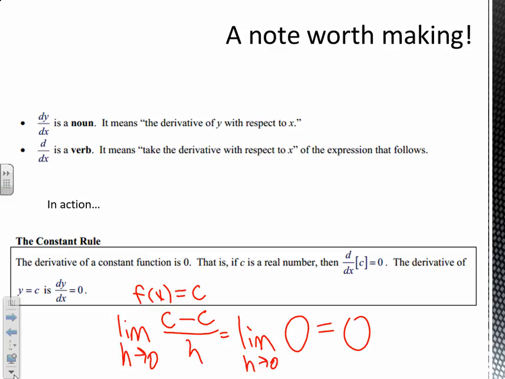Okay? Let's think about this graphically. With your arm, what does a constant function look like on the graph? I like that. Okay? A constant function looks like this. The derivative stands for the slope at any point. What's the slope here? What's the slope here? What's the slope here? It's 0 again. Okay, how about someone besides just pod 6? What's the slope here? 0. Okay, the slope everywhere is 0. The derivative is 0 everywhere.